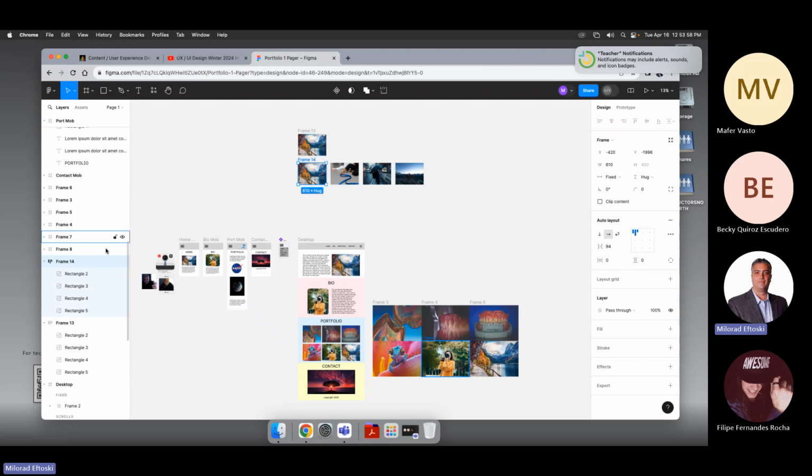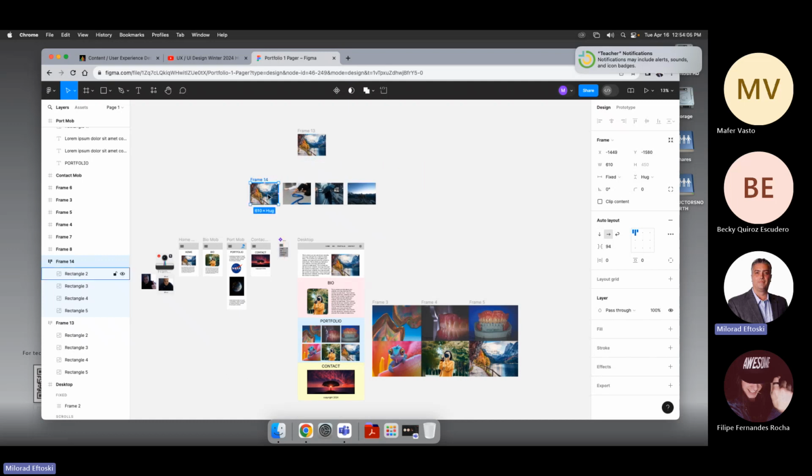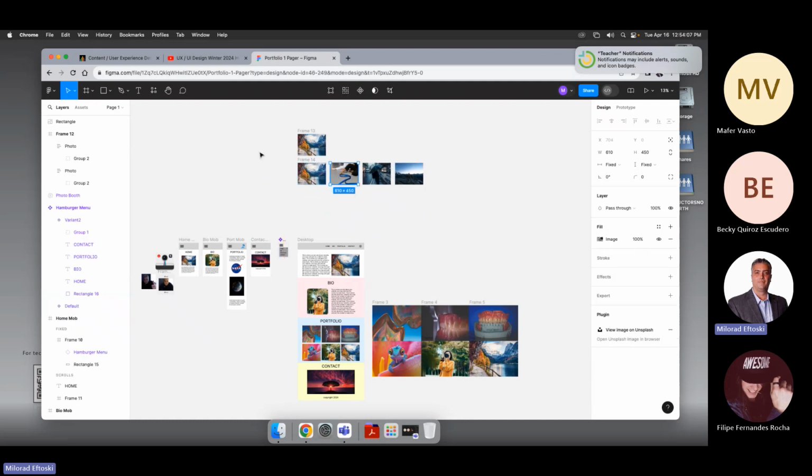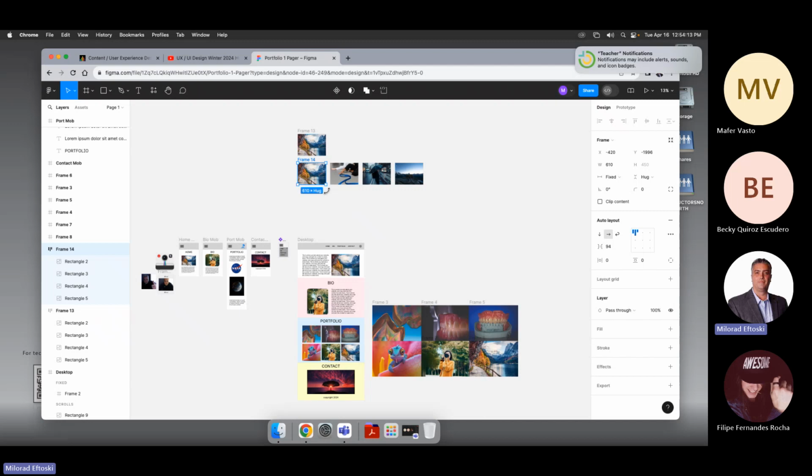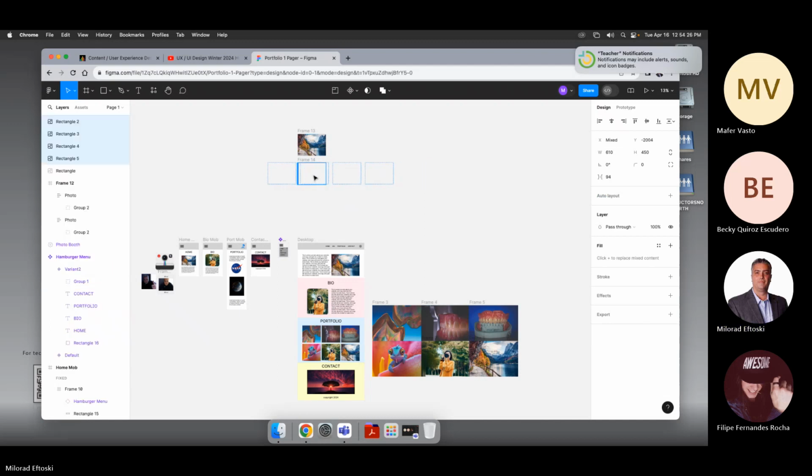So make sure, you can always keep attention here on the left to make sure everything's nested. Because what happens is you can move something out of position and then it's going to be outside the frame, okay? So that's why you've got to be careful not to do that kind of stuff. So make sure the frame is together. I'm going to clip it to show you that it works, but I have to unclip it to move these over to the designated area. So I have to literally do this, move it over here.